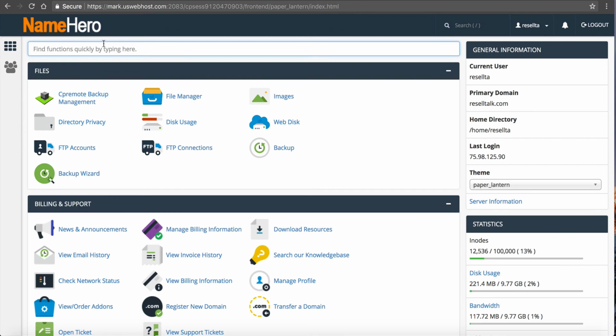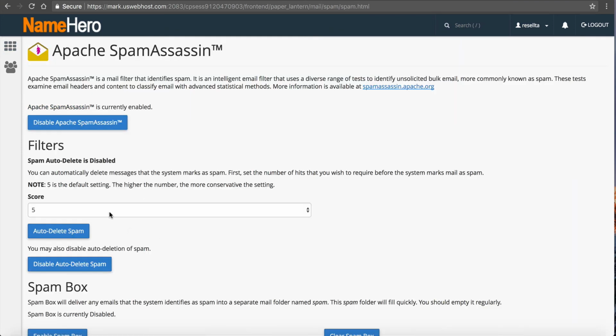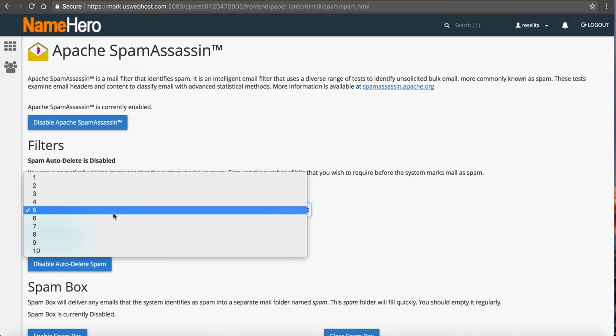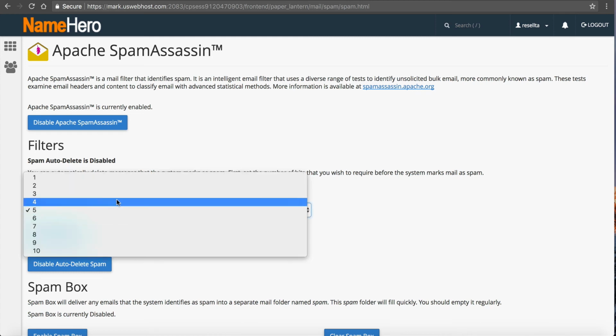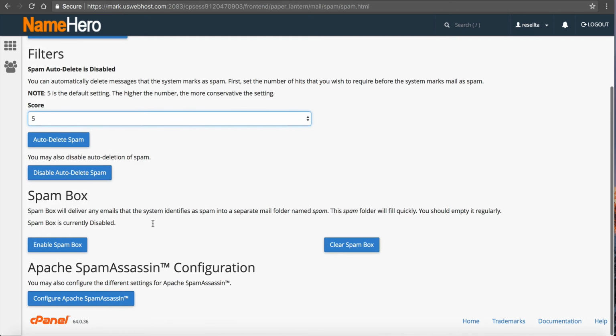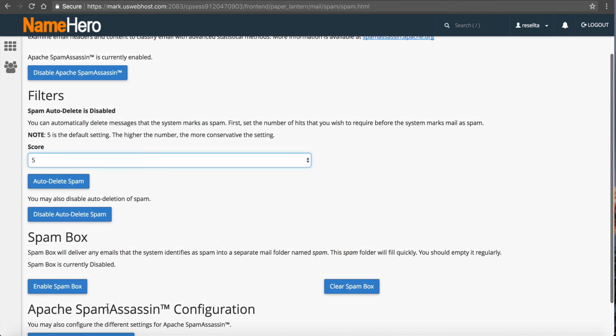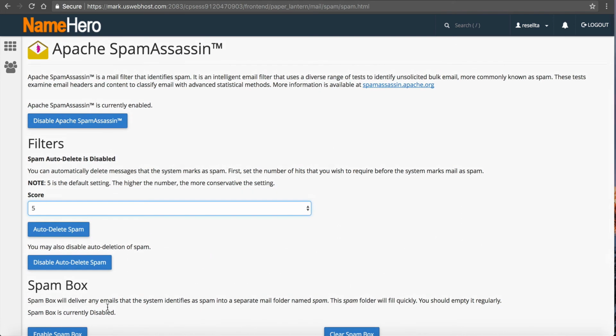Let's go back over to here. But like I said, you can just play around with the score. I recommend a 5. Watch the Track Delivery screen for about 24, 48 hours, see what happens, and then you can go up or down based on that. You know, if you're getting a lot of stuff blocked, go down to a 4. If you're getting a lot of spam still, go up to 6. And then you can kind of just tweak it like that, and then using the configuration, whitelisting and blacklisting, you should be able to come up with a filtration system that works really nicely on your account.